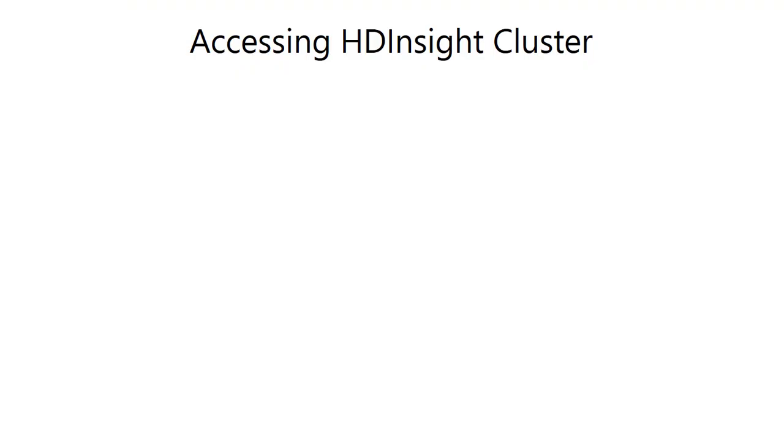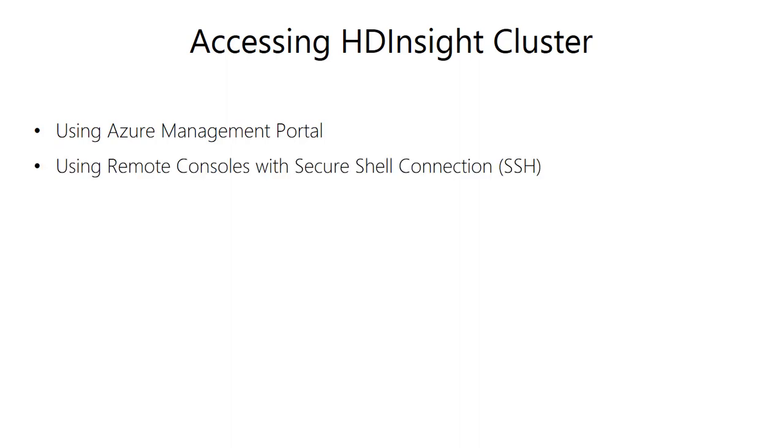Once the cluster is created, you can access it in various ways. You can use Azure Management Portal for managing and monitoring your cluster. It uses the Ambari web interface and you have to use the default user for connecting with it. You can open it either by clicking the Cluster Dashboard button or using a URL like https://yourclustername.azurehdinsight.net.